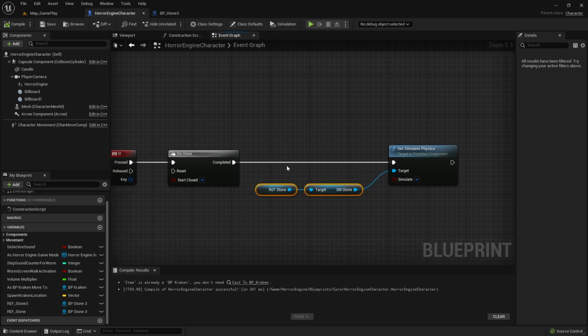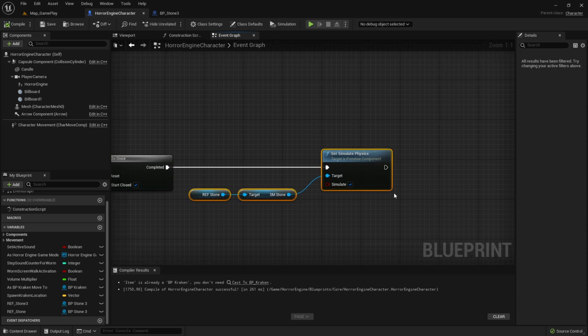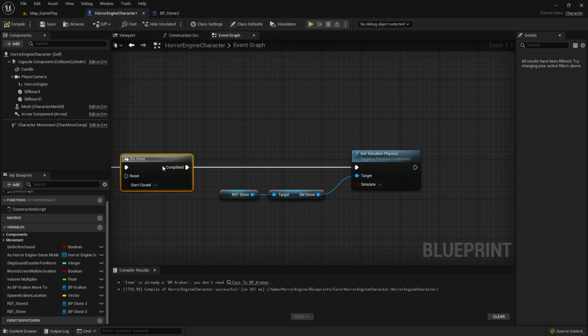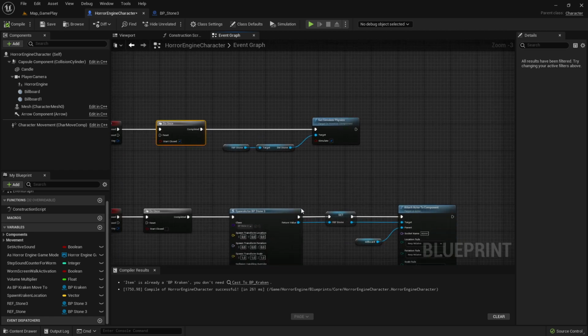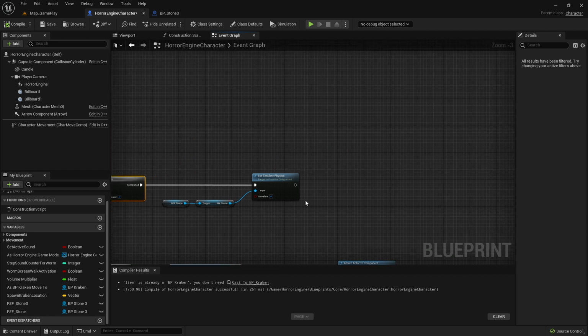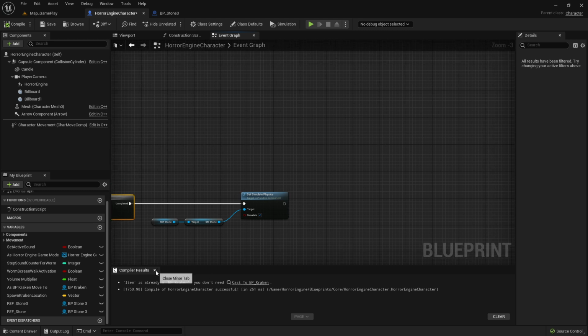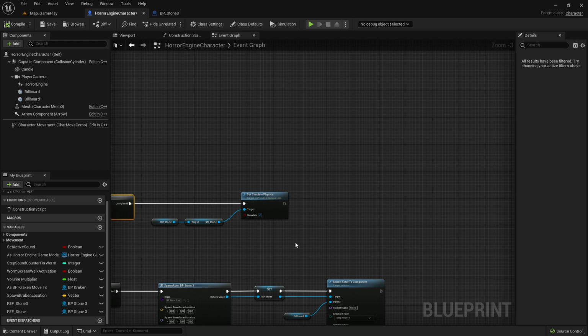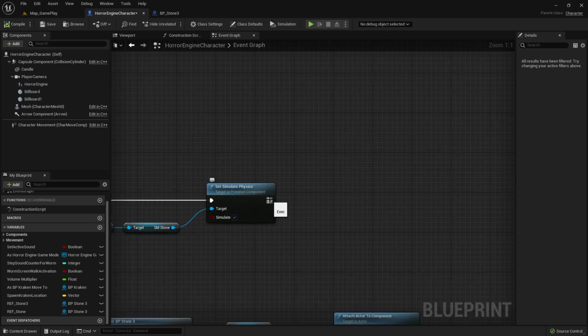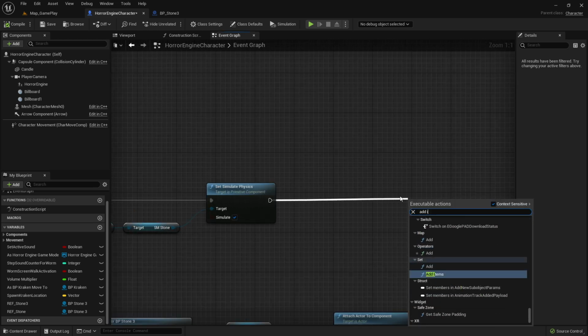So the question is what we did here. We just activated this physics. That means we did not do anything else, so it is not moving. We want it to move, so we need one more step. The next step is we add an impulse. There are different ways how we can make it move, but I just use add impulse. Add impulse means just like the name, we add a force, and this physics will react to this force, which means it will just move. So let's do this. Add impulse.